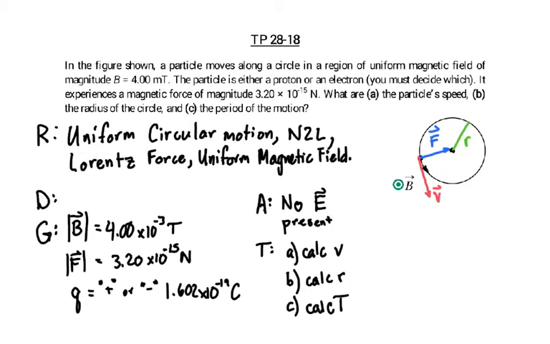And it says it in there, it's not part A, B, or C, but is required to do them, is this portion right here where it says you must decide what type of particle you have. So that's kind of like a step 0. Determine whether it is an electron or a proton, which I have denoted as Q greater than or less than 0. And that will denote whether we have a positive sign for a proton or a negative sign for an electron.